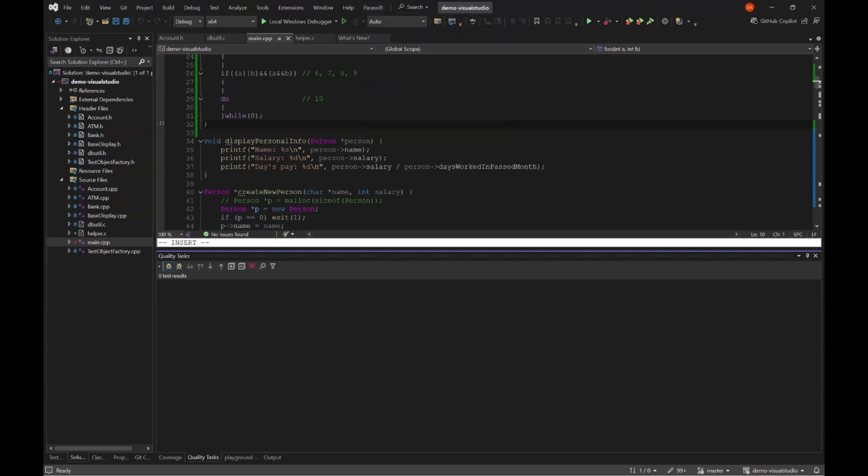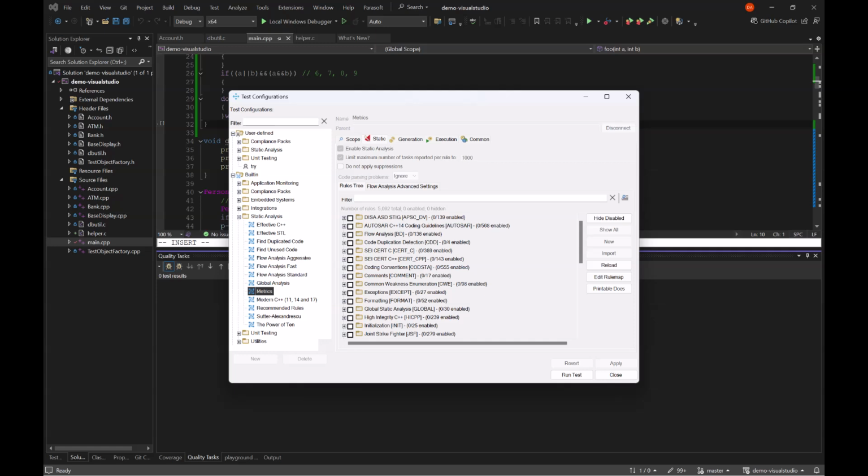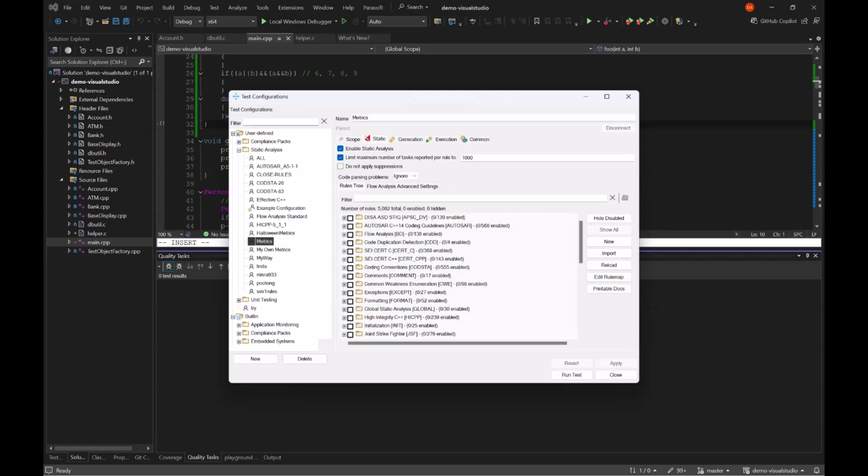a rule set, an empty rule set. So click test configuration, go to Matrix and static analysis tab. The matrix is a perfect starter template if you want to create your own set of rules, because in the matrix selection here, it has zero selection. So I will duplicate this matrix, we'll have a copy of this under user defined, and I will rename this test playground.